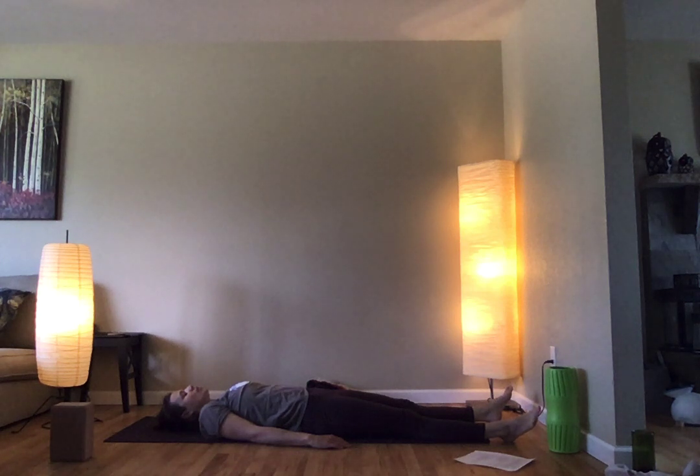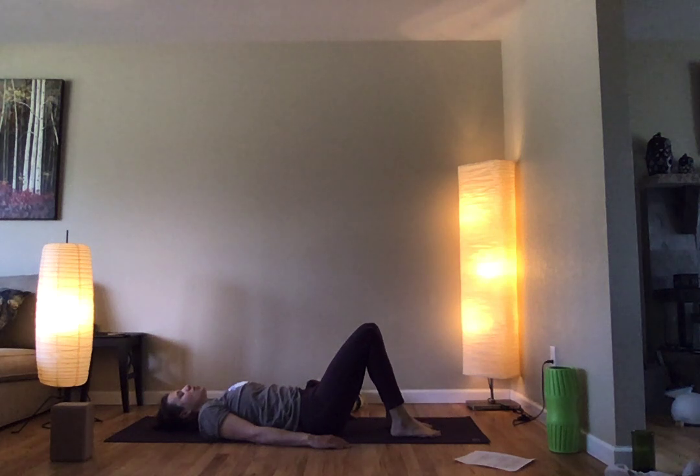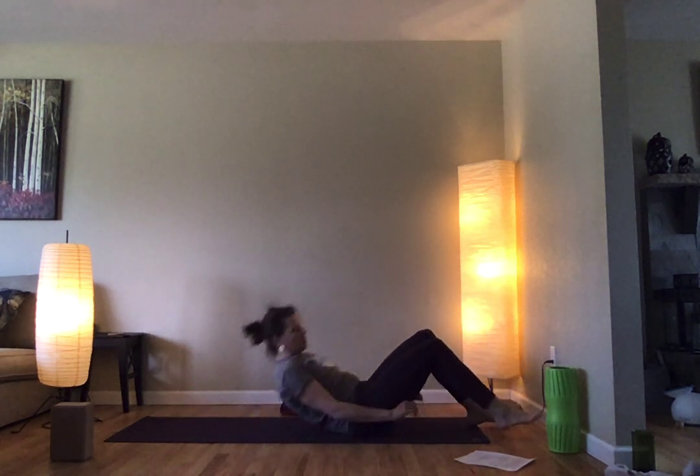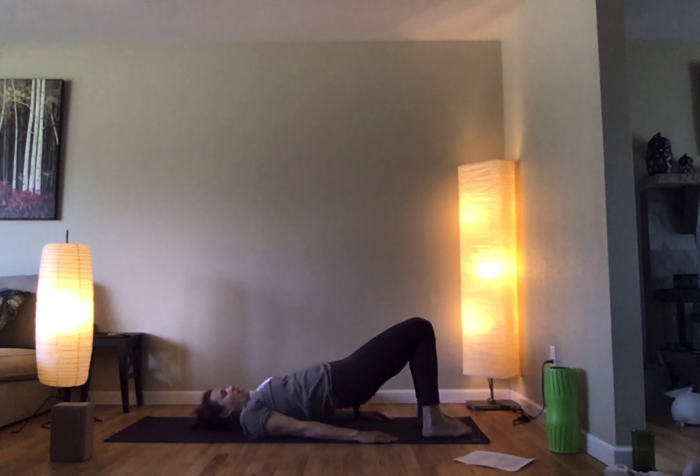Awesome. Bend into your legs. Knees towards the ceiling. Feet nice and planted, rooted down into the ground. We're going to come into bridge pose. Scoot forward for you. Just in case. Good. So from here, press down through your feet evenly and lift your hips up towards the sky.